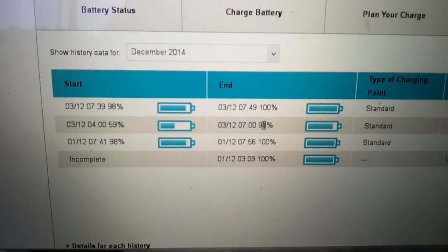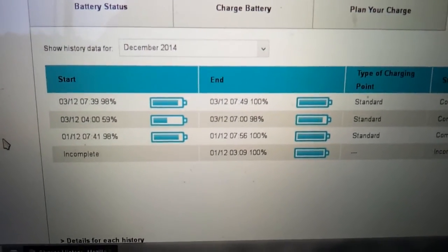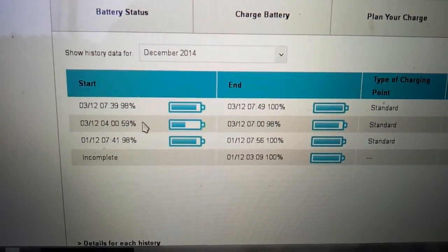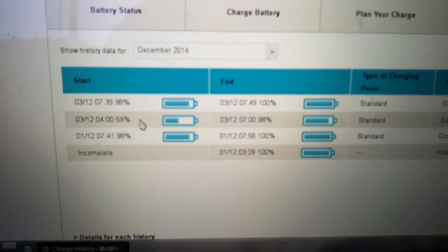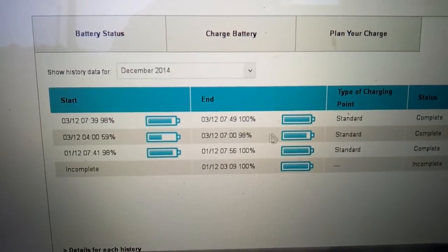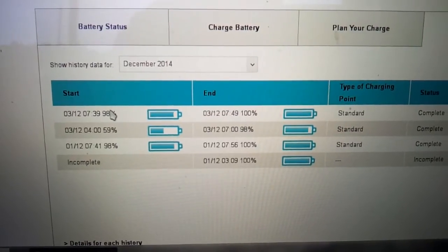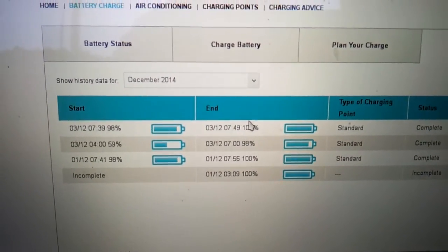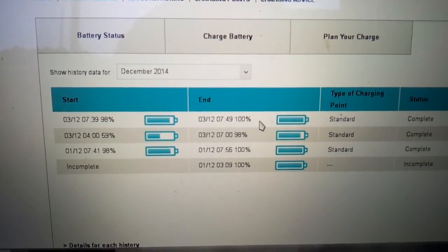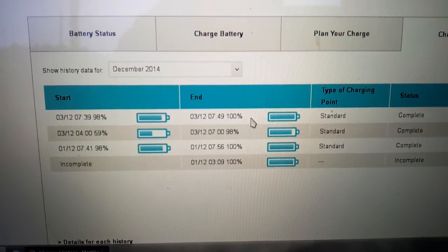Now, whilst the car is happily warming up behind me, I just noticed something a little puzzling. So the car this morning, it's the 3rd of the 12th today. It started charging at 4 AM as requested, at 59%. But it finished at 7 o'clock at 98%. As you can see, not entirely full. Only to continue charging at 98% 40 minutes later and finishing literally 10 minutes after that. So it only took another 10 minutes to top it up to 100%. But it didn't do that first go. Wonder why that is.